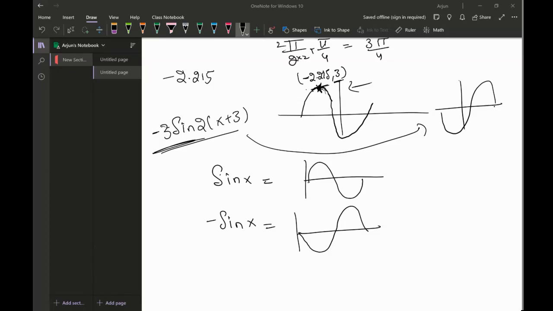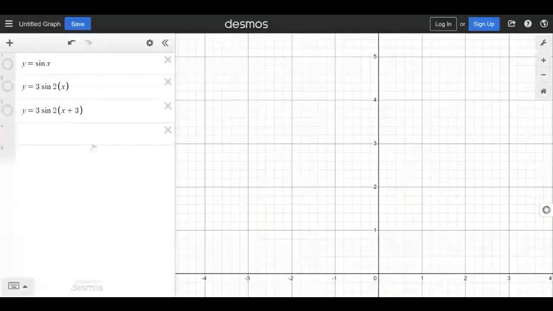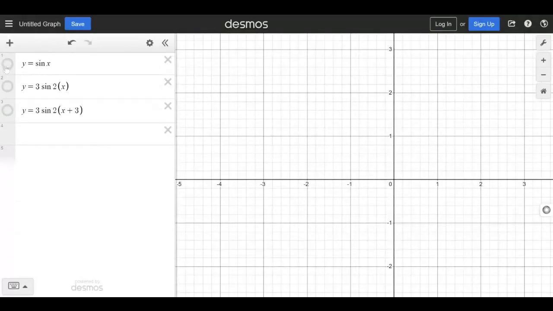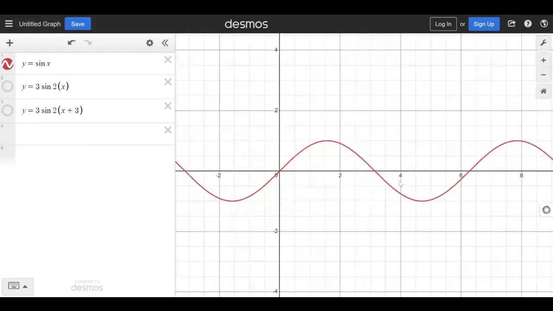So let's, without wasting more time, move into the Desmos graphing for our work. So I'm going to go to Desmos. Let me change my computer settings so that I can show you guys the Desmos calculator. So here I'm going to share Desmos. Here I can see all my graphs. So I'm going to start with y equal to sine x. So this is y equal to sine x. I can clearly see the phase is starting from 0 to 2 pi.